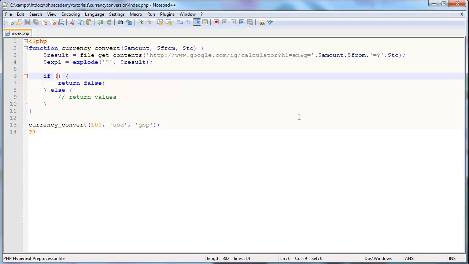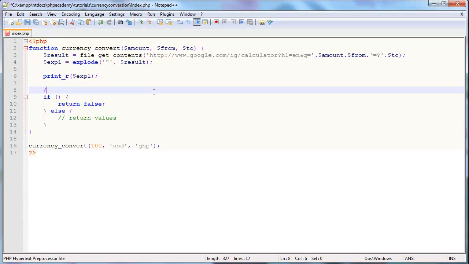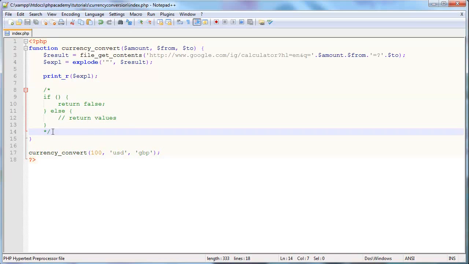So inside of here, we want to check if expl1 or expl3 equals nothing. And the reason for this is, I'll just show you. Print r expl, and let's just comment this out here. So let's go ahead and pass in some false values.